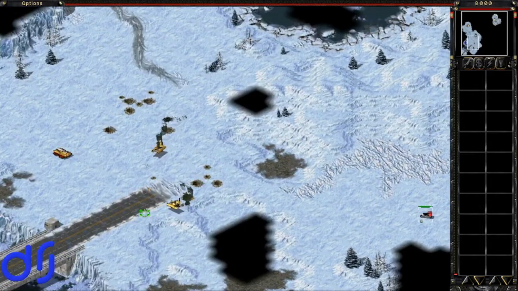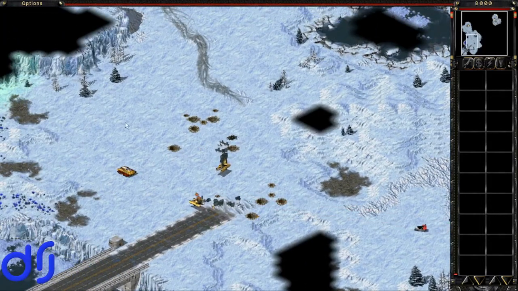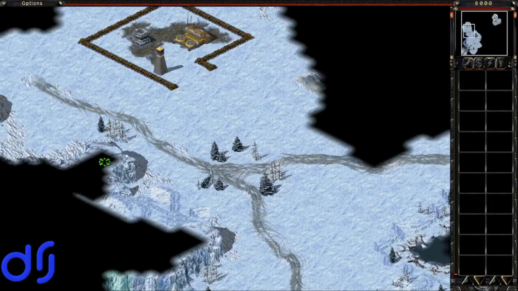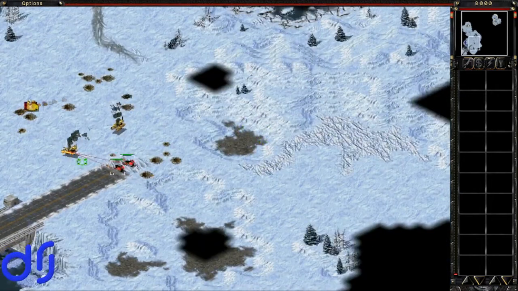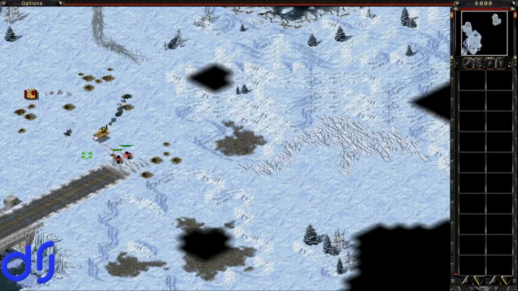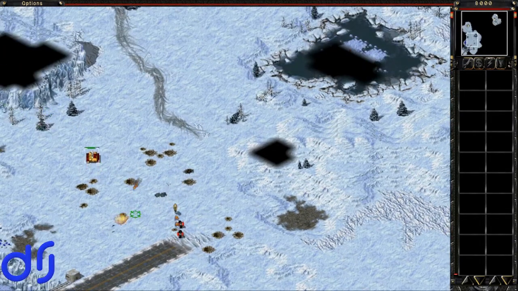Okay, this is going real bad, actually. They're going to start attacking my MCV. Where is the Tiberium? This one dinky little patch is not going to cut it. There, leave my MCV alone.